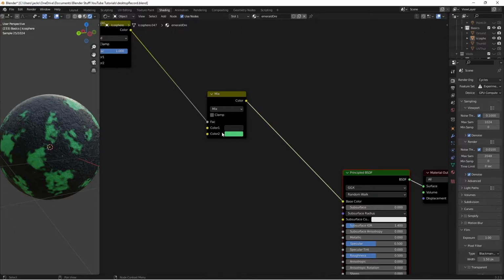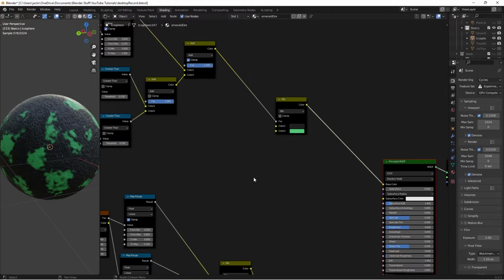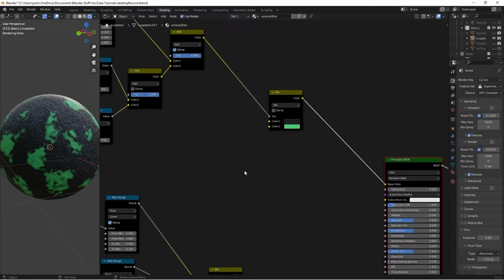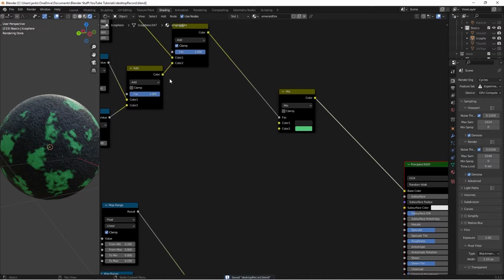But currently, this is what it's looking like, and it looks like someone just took some paint and threw it on there because it's not looking like emerald, and the emerald doesn't even look like rock. And that's because of the metallicness and the roughness, because emerald is actually metallic because it's made of this material called beryl, and it is a metal material.